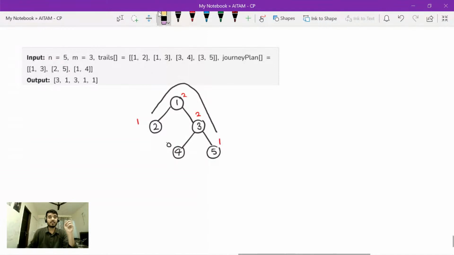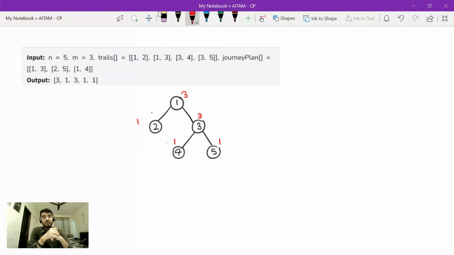Cool. Now the final journey, which is the path from 1 to 4. So here I have to add 1, then again here I have to add 1. So 1 to 4, this path. So this becomes 3, and this becomes 3, and this one will become 1. And after all the m journeys, you need to report the number of candies received by each house from 1 to n. Here one-based indexing has been considered. So the value of node 1 is 3, then node 2 is 1, then node 3 is again 3, then 4 and 5 have 1 and 1.